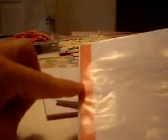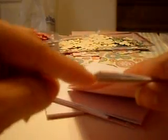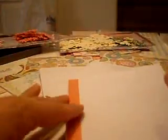Next step is going to be your red tape. I'm using the wider red tape. I believe this is the 1/2 inch. And the way I do it, and I've already done it here, is I go ahead and place it, leave a little bit of an edge. That gives room for expansion because you're going to want this book to be able to hold a lot. You can use red tape on all the books if you wanted. It's just really sturdy. However, I did not on this book. So I went ahead and did the red tape there, and then the red tape on the back.